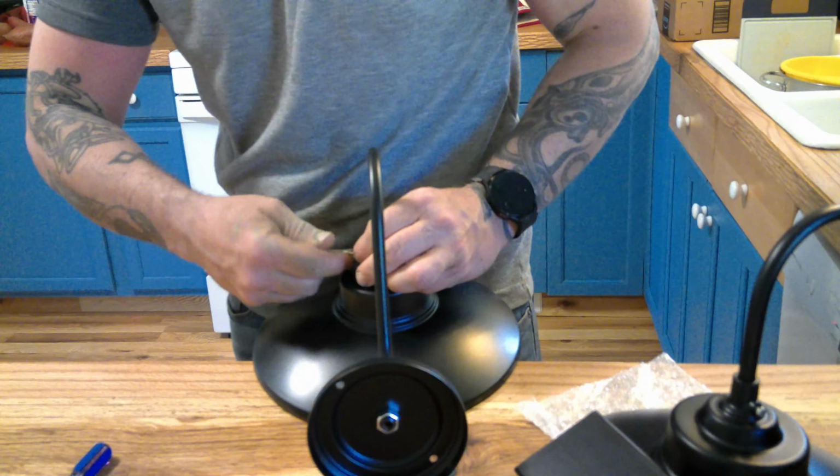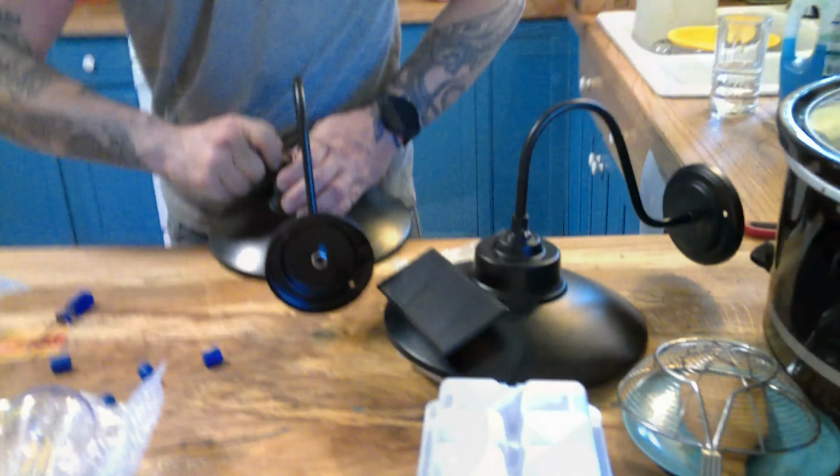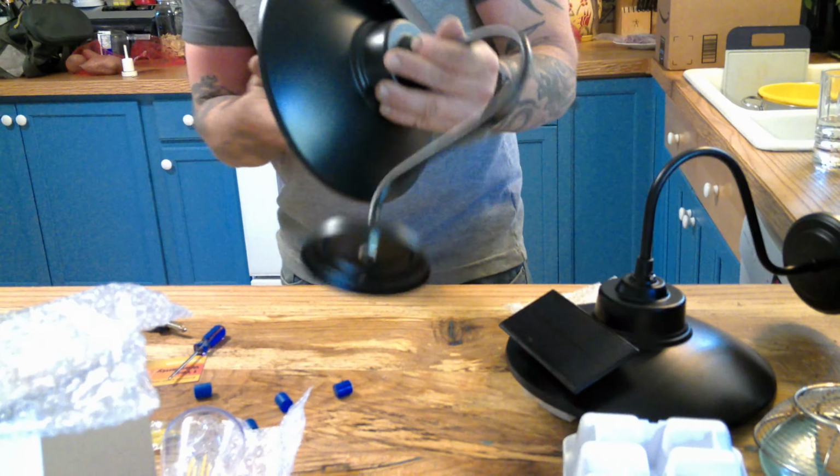Assembling this was pretty straightforward and simple. You basically need a screwdriver and maybe a drill, depending on where you're going to install it. And that's about it. Follow the directions and you're good to go.